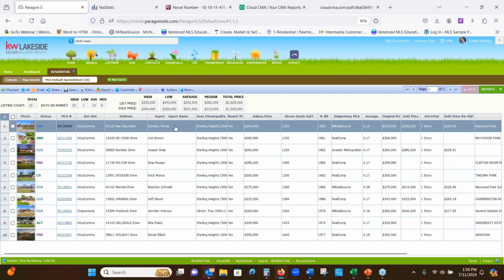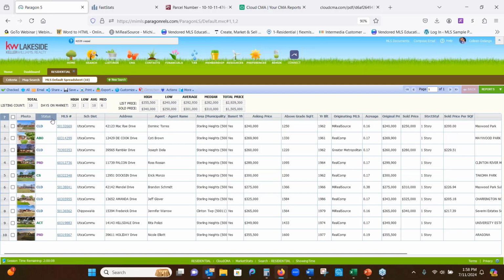So if I am showing homes, I like to see who has them listed, because if I'm going to show 5 houses and Dominic has one of the listings, I'm going to put him on top. Not saying I wouldn't show the other ones, because in this market I'll show anything, but sometimes it's nice when you've worked with other agents before, you can put them at the top of the list.